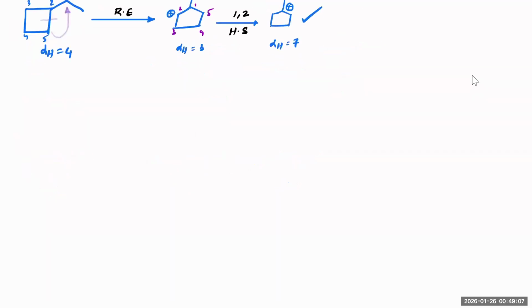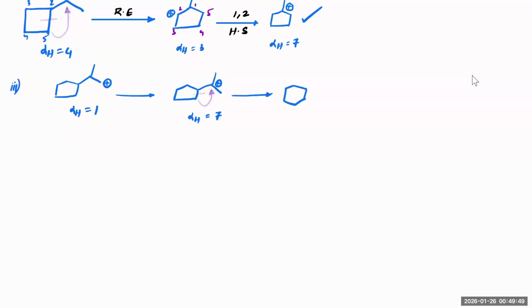Even if you have a five-membered ring converting towards a six-membered ring, the story is the same. So check this out. Suppose I have a five-membered ring with a carbocation at this position. So what do I do? First, I will see the number of alpha hydrogens. In this case, it is only one. And from there, I will make a hydrogen shift here, by which I'll get alpha hydrogens as 7. And thereafter, I will make a rearrangement. That means I'll break this bond, make this carbon connect here. So therefore, it would become a six-membered ring like this.